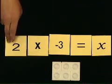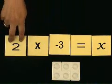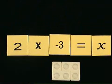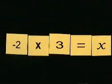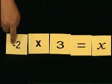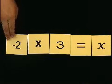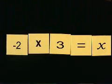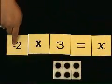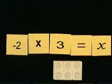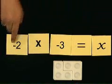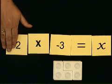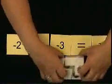This makes more sense than memorizing that a positive times a negative is a negative, because in reality calling the first number a positive 2 is a false statement — it does not belong on the number line and therefore does not have a positive or negative value. So when this looks as if it has a negative value, instead the minus sign in front should be read as 'the opposite of.' So this statement is now read as the opposite of two groups of positive 3. Two groups of positive 3 is positive 6, but the opposite of positive 6 is negative 6. And if the 3 is instead negative 3, it's the opposite of two groups of negative 3 — which is negative 6 — so the opposite of negative 6 is positive 6.